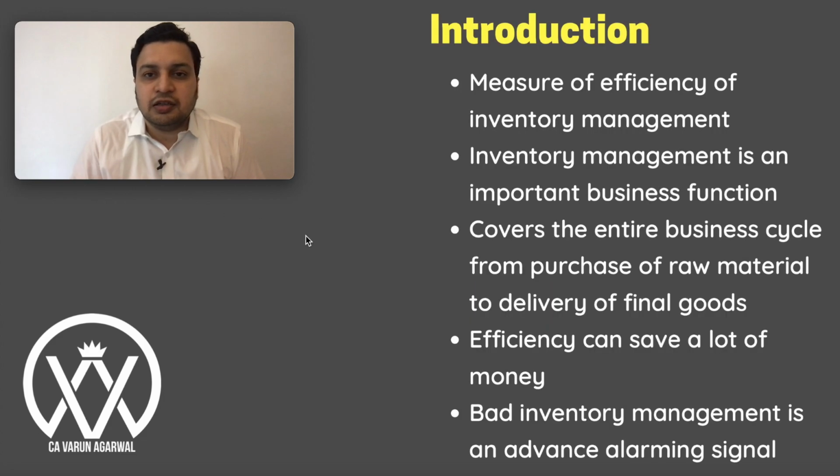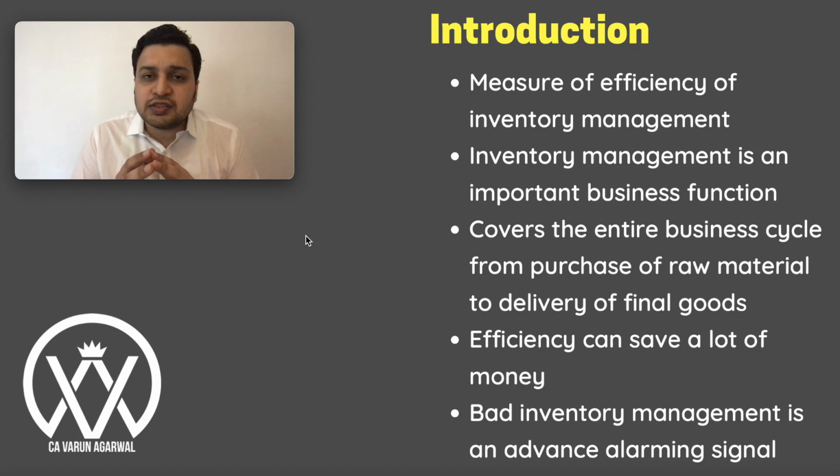Let's get started. So inventory turnover ratio is a measure of how efficiently the inventory or the stock is being managed by the company. Inventory management is often not discussed so frequently, but it is still a very important function of running a business, and an important criterion for analyzing a company or a stock.